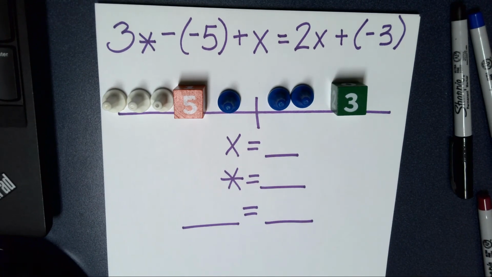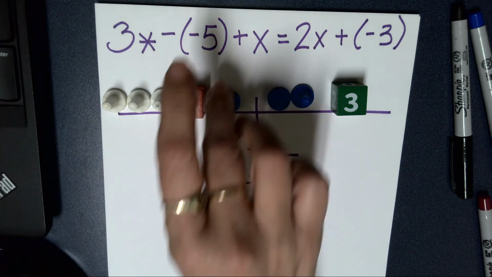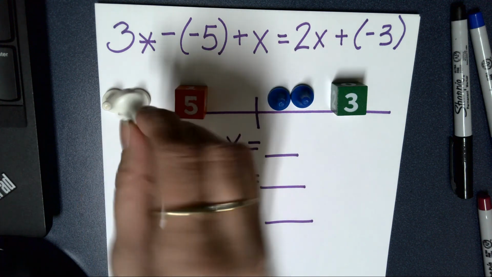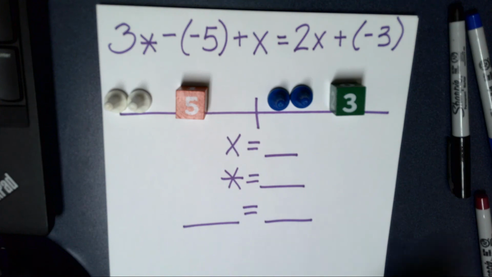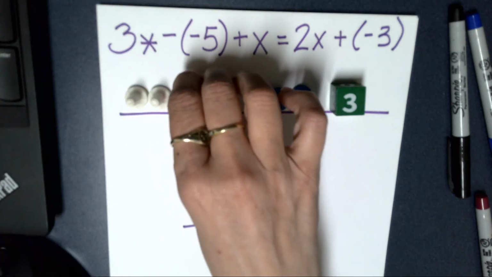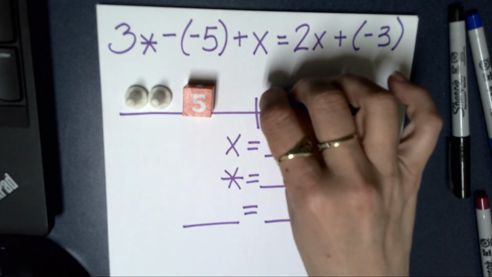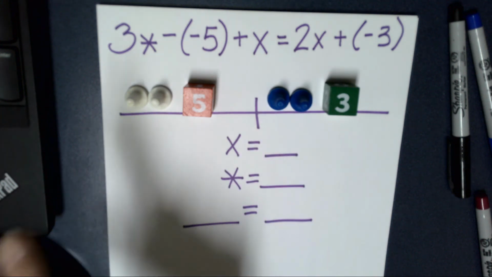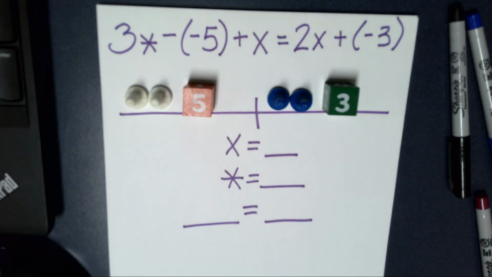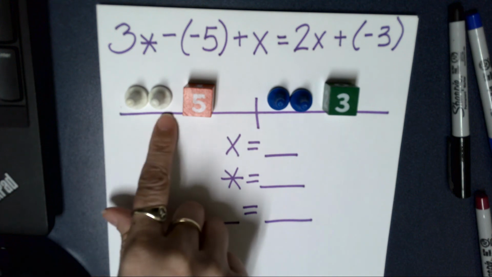So how are we going to solve this one? Well, the first thing I notice on the left is we've got a 0 pair. I have a pawn and a star, and that has a value of 0, so I will remove that. Now we have 2 stars and a +5, 2 pawns, and a -3. So let's see what we're going to do with these. We can either pick pawns or stars. It doesn't make a difference. Let's go ahead and keep these stars over here.